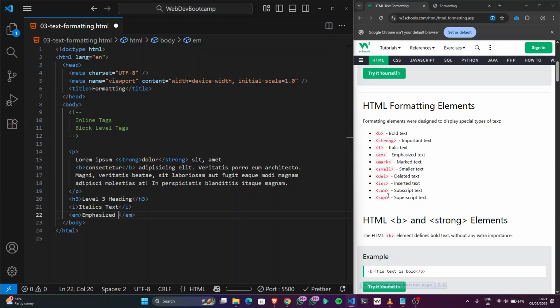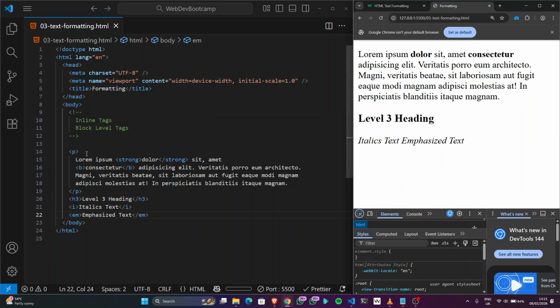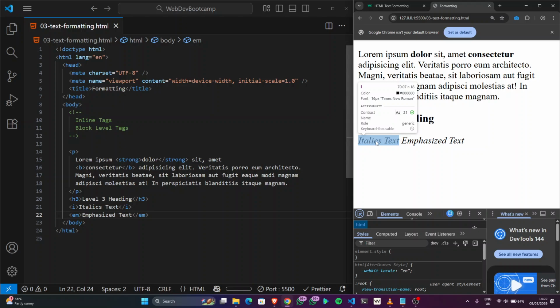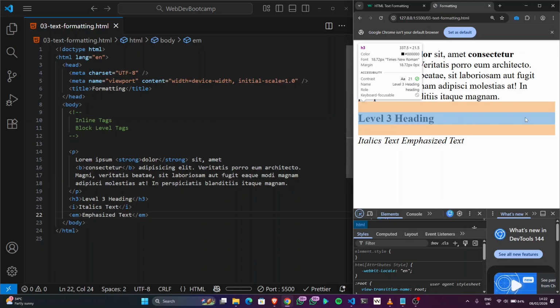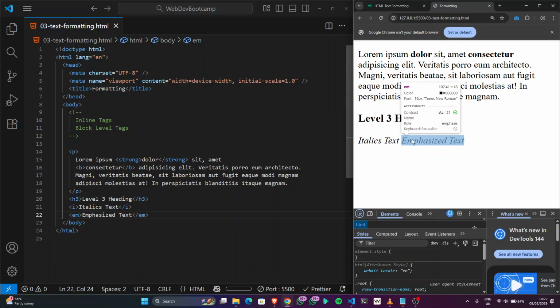And now when we go back to our browser, we see that they are both on the same line, compared to the others that always break into a new line. These two are both on the same line. But when I hover here, it doesn't highlight the whole line for me. Rather, it just highlights this particular one as one and this one as another. Compared to when I come here and it highlights up to the end. This doesn't highlight up to the end. It highlights up to the ending of whatever content is inside it. But visually they look the same, right?